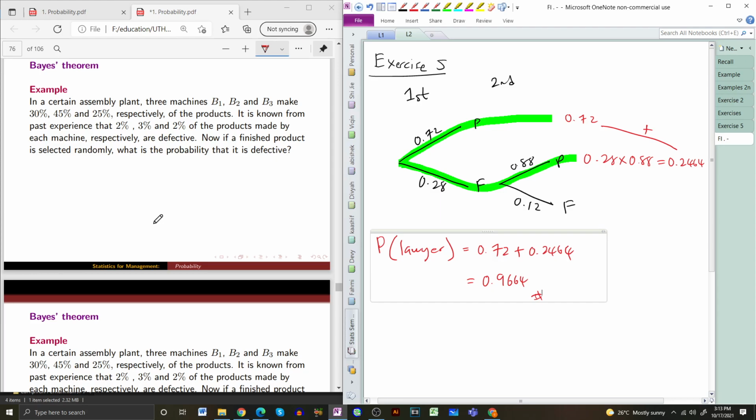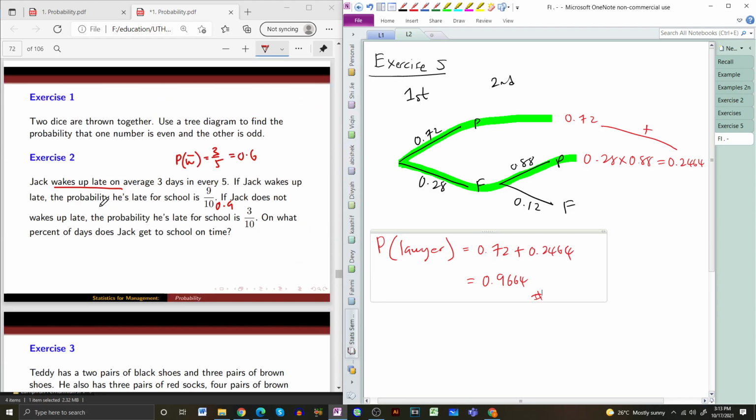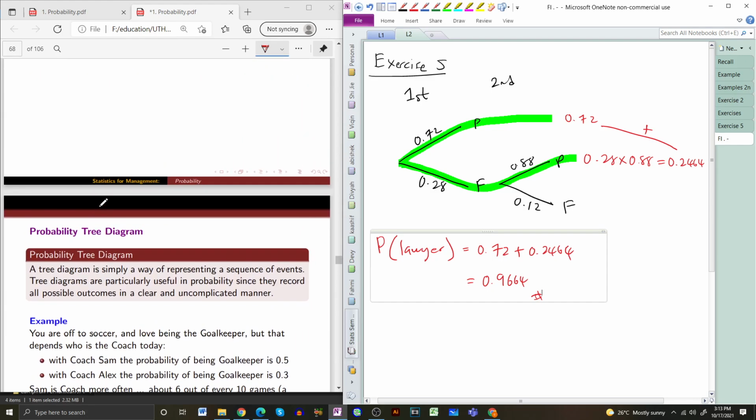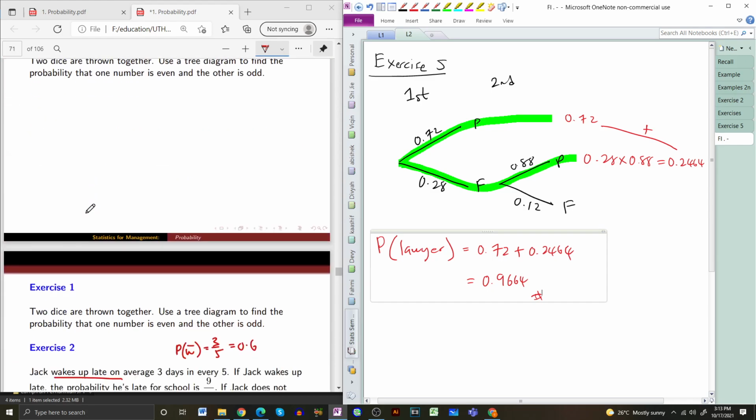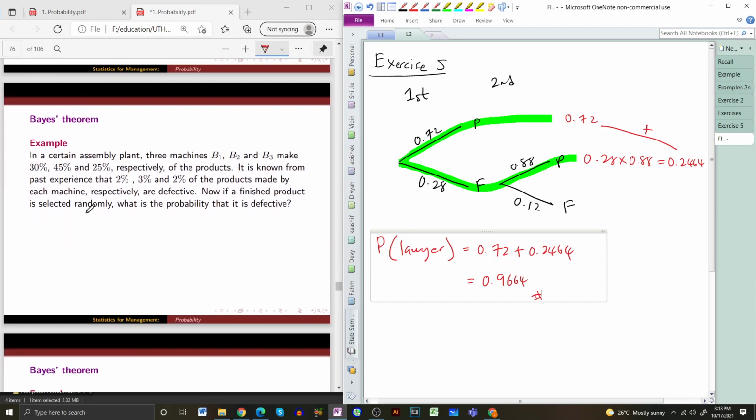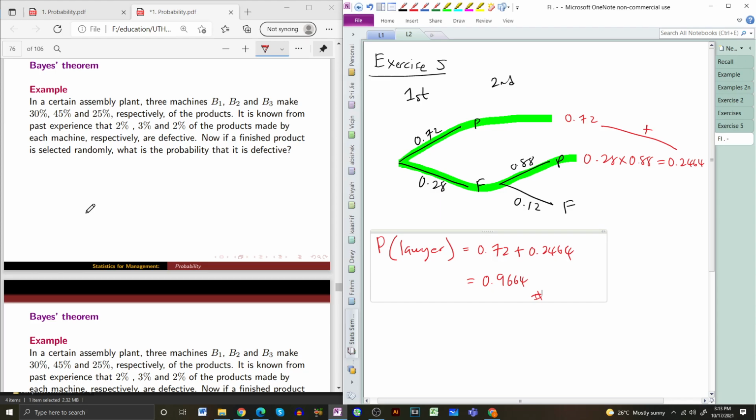All right, once you have copied, I would like to stop here, and the Bayes theorem, this is quite heavy, not heavy, there's a tedious computation for this one. So today what we did is probability with the tree diagram. For the Bayes theorem, I will continue in our tutorial. Sometimes I mix my class with the tutorial. So starting from tomorrow onwards, we will have tutorial.